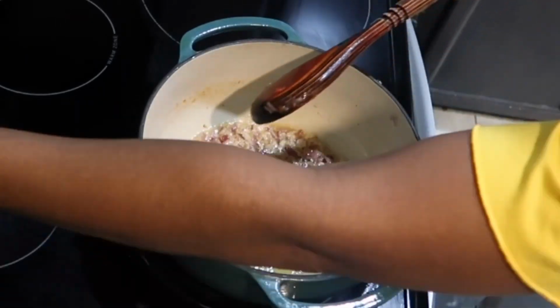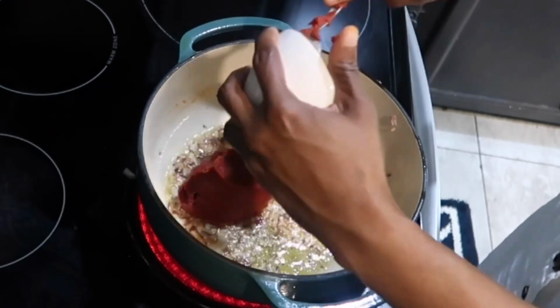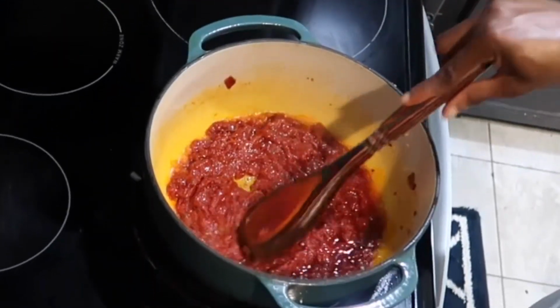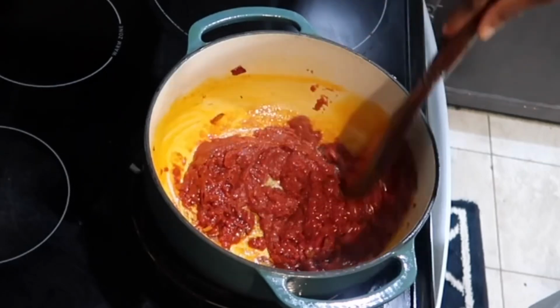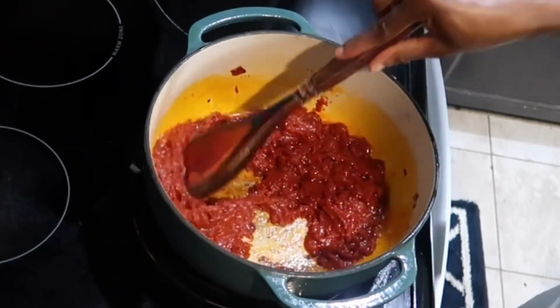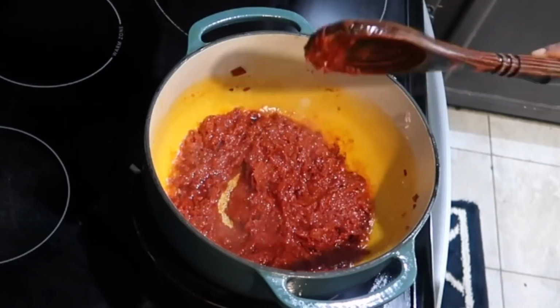Give the onions a couple minutes, and once they start to become translucent, I added my tomato paste, and I'm going to give the tomato paste like 10 minutes. After that 10 minutes, I add my tomato and pepper mix and give it an additional 5 minutes. I fry up the tomato paste on medium heat.